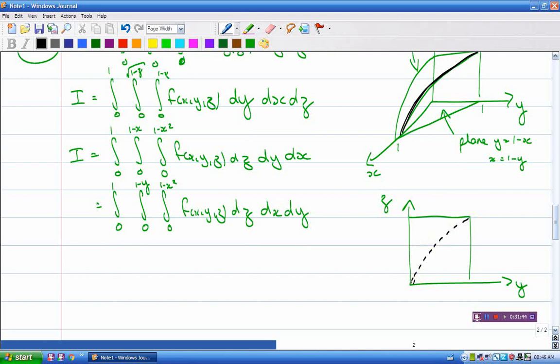And if I consider that yz square as my base, and I head out from the base to the opposite surface, then if I'm heading out from that top sort of triangular bit, the opposite surface will be the parabolic sheet. But if I am heading out from my base down towards that bottom triangle bit over there, then the surface you run up into as you head out from the yz plane will be that oblique plane, y equals 1 minus x.